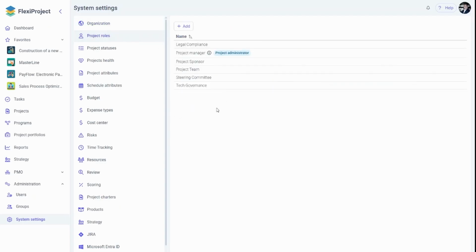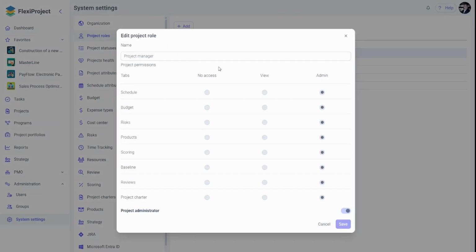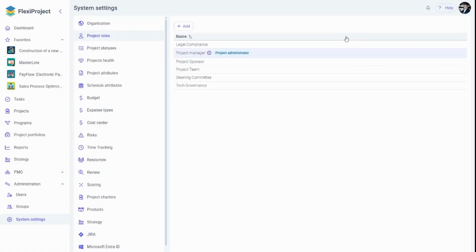Project roles define what specific users can do within the projects they are assigned to. During project execution, different team members should have access to different information and areas of the project, appropriate to their responsibilities. One project role that is always present in the system and cannot be modified is the project manager. The project manager always maintains full permissions to access all tabs and functions within their project. We cannot change this role, nor can we remove it or change its permissions. It is implemented into the system permanently.